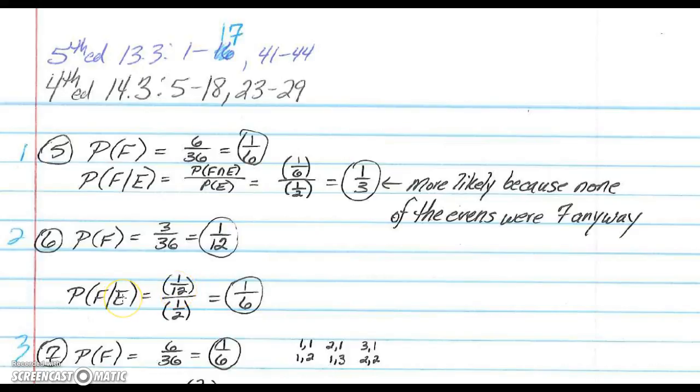Here the probability of getting an even is also 1/2, just like it's 1/2 of getting an odd. We work this out to be 1/6. Again, you can take the 1/2, make it 2 over 1. So you have 1/12 times 2 over 1, which would be 2/12 reduced to 1/6.